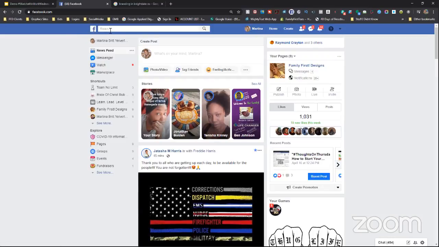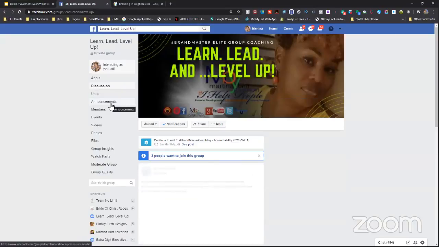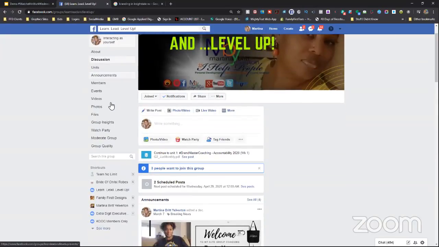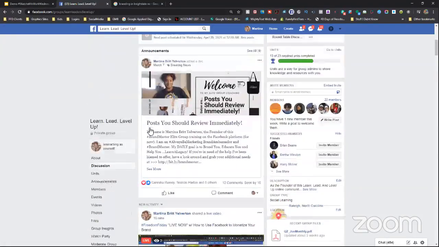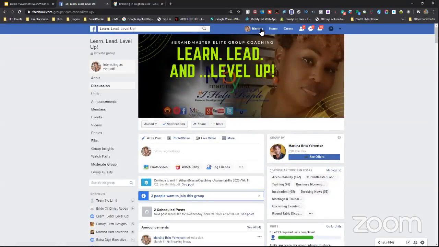So here we've talked about over the course of this week what your news feed is actually showing you. And this is what is called your news feed here on the Facebook platform. We've talked about actually what it looks like to have a group. And this is what the group platform would look like. I'm live inside of the group as well as live on my business page. As I just showed you, I'm live on my profile.